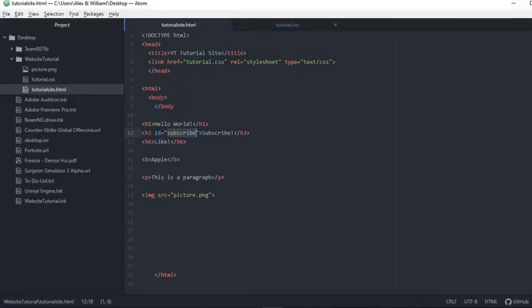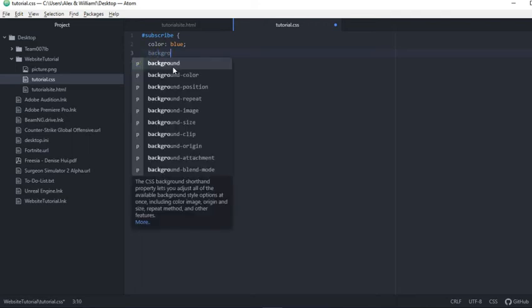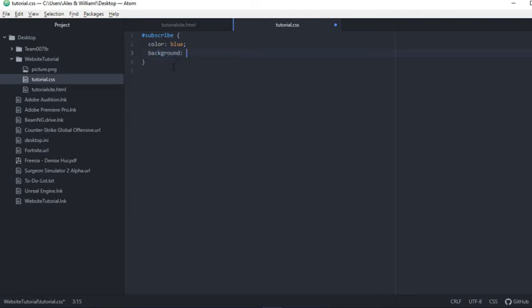But something else you can do is also make it a background. If we go to tutorial.css, do a space after the color, semicolon, blue, we can go background, colon, then do whatever color you want. I'm going to do red, then do a semicolon. Make sure you also have a curly bracket at the end.